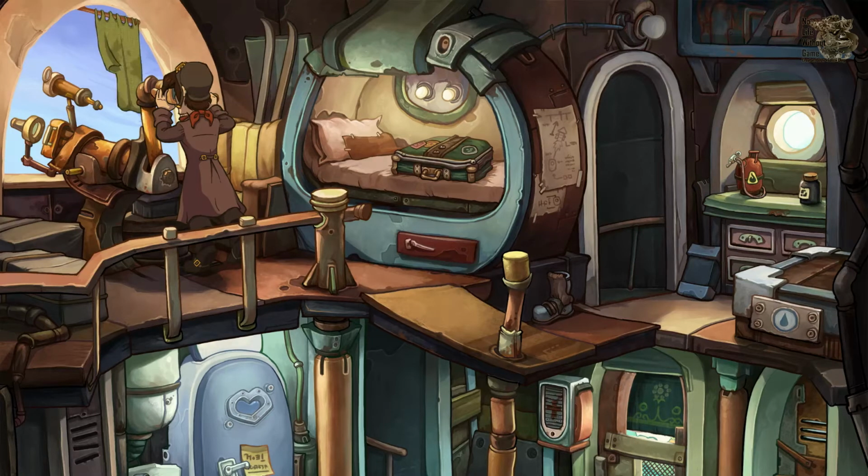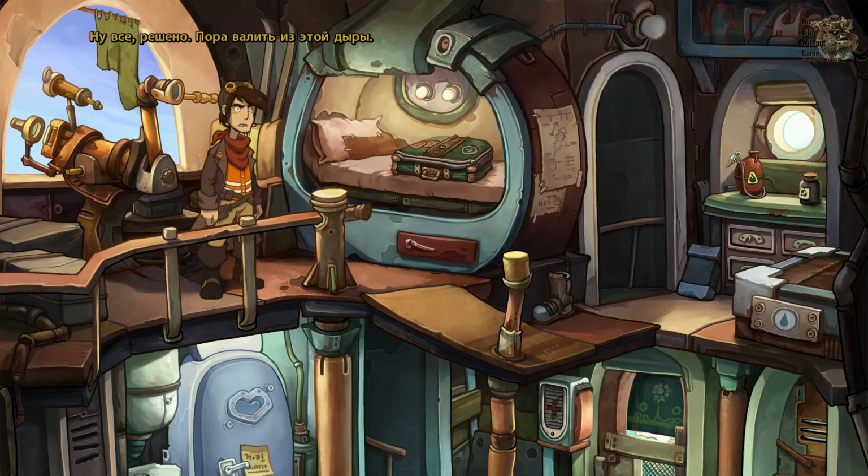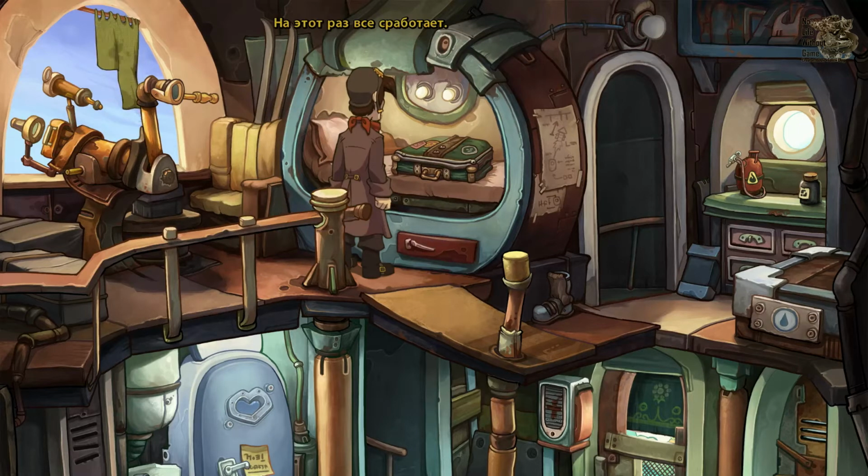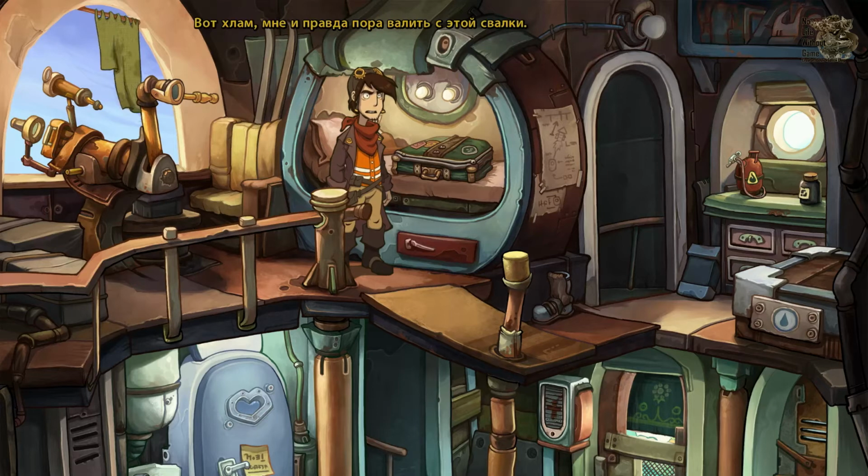Junk. Junk. And more junk. A life of order and happiness. Oh, my bad. That was junk too. Well, that does it. I need to leave this dump. Fortunately, this time my plan is foolproof. This time everything will work out. Where did I put my list? Heck, I really have to get away from this junkyard.